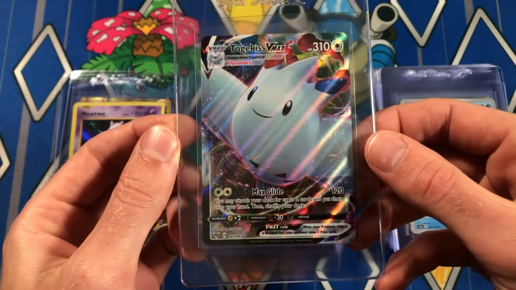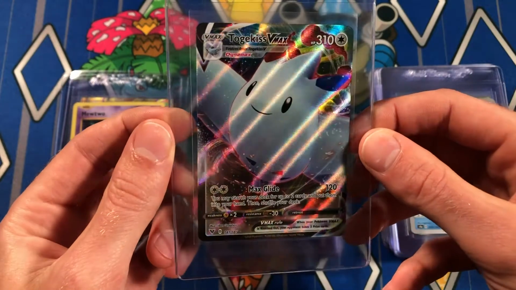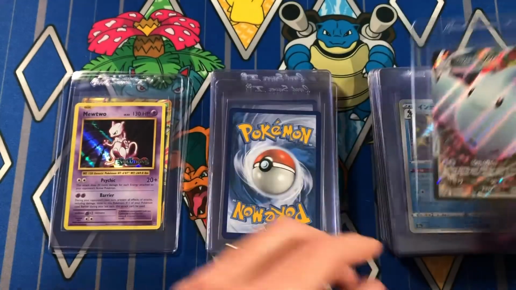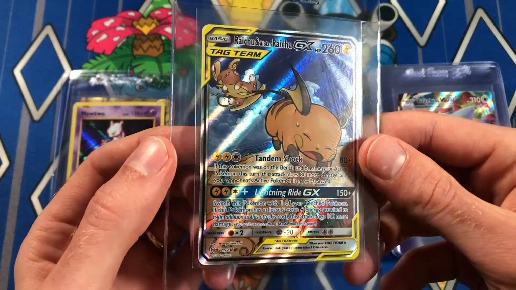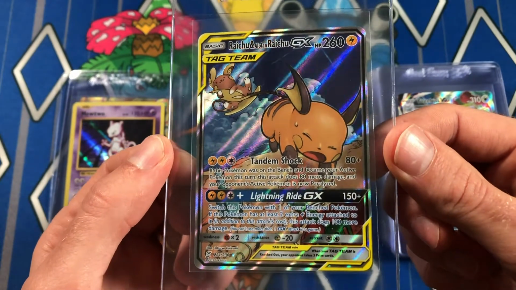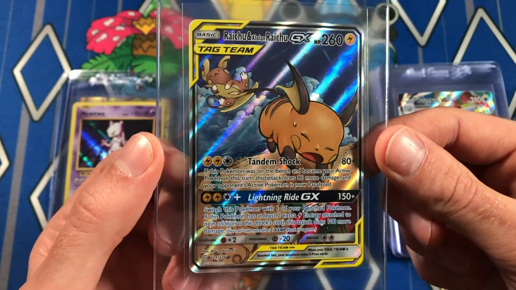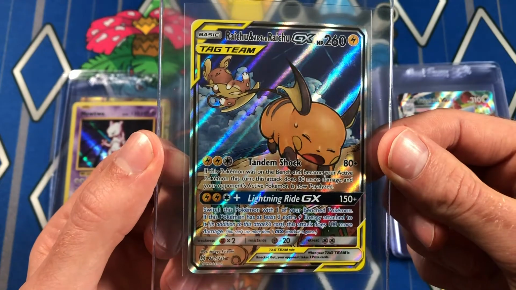Next up, Togekiss VMAX. I love Togekiss. This is the VMAX card out of the Vivid Voltage set, and yeah, I really dig the card. Next up, Raichu and Alolan Raichu GX. I actually bought this at my local game store at market price, but it's one of those cards that I think is going to do very well long term, and I'm just going to get it graded and hold on to it for a bit.